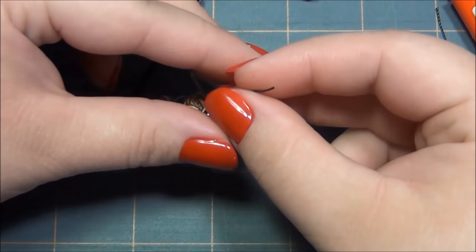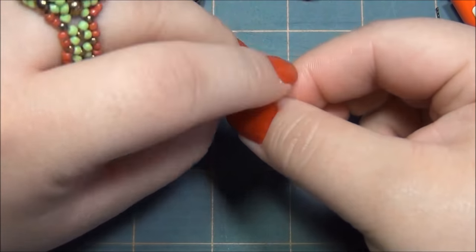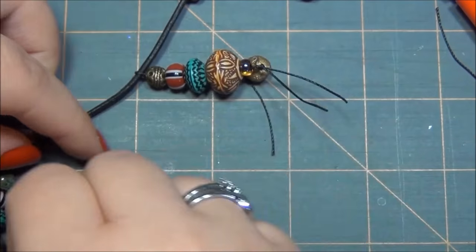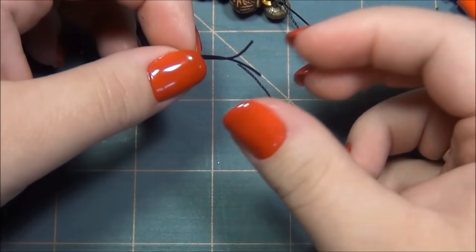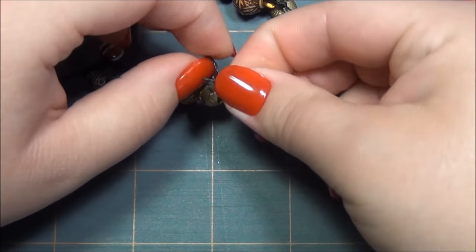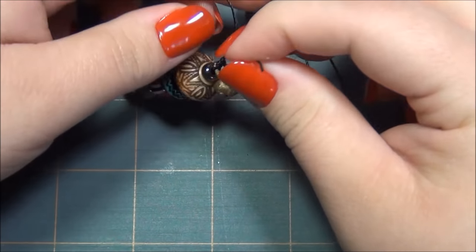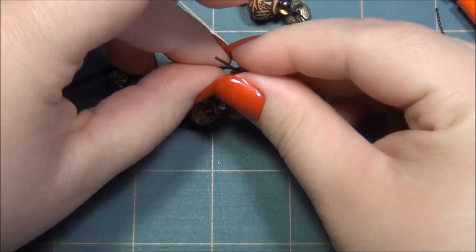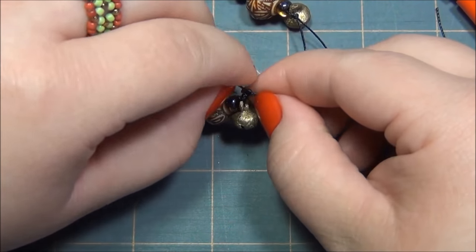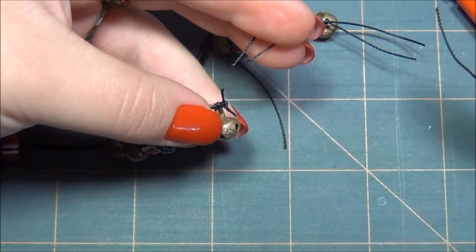Again, I'm gonna tie a square knot. Make my knot just a little bit bigger. I'll go to this one, the cords are longer. My nails are long, so it makes it hard to do this. Okay, so pull that down. Do one more knot. Pull that down. And again, trim the cords.